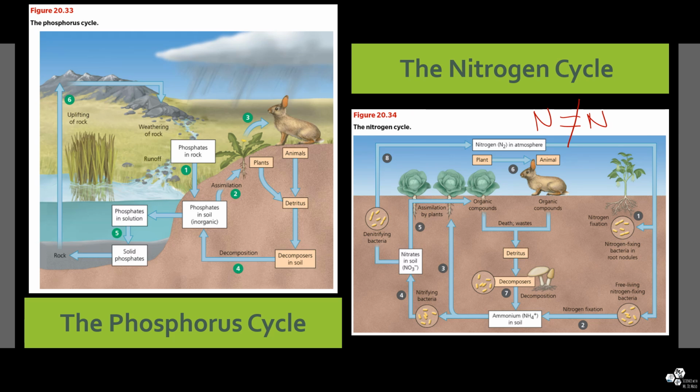There's a couple ways that happens. Actually, you can end up with lightning that strikes in the atmosphere and breaks apart the bond between the nitrogen, and puts it into the soil. Or you can have bacteria that can actually convert that atmospheric nitrogen into a usable form in the soil. They'll put it in the form of nitrates or things like that. Then plants take up that nitrogen into their bodies. Organisms like consumers can eat the nitrogen from the plants. When they die, they can go back into the soil and get broken down by the decomposers.